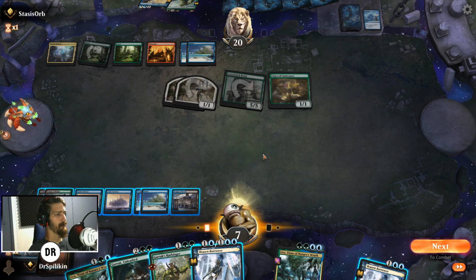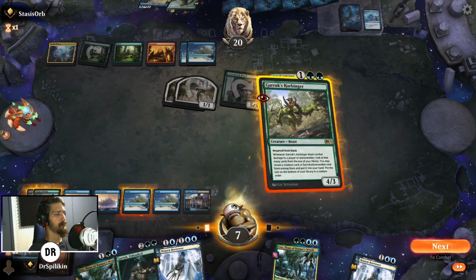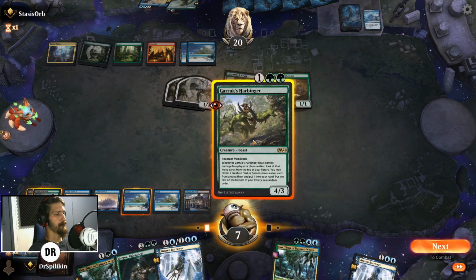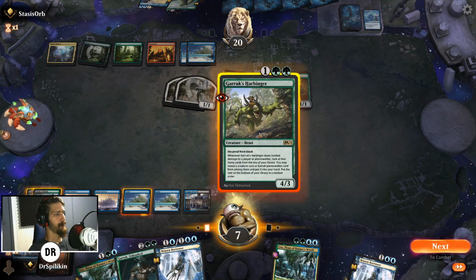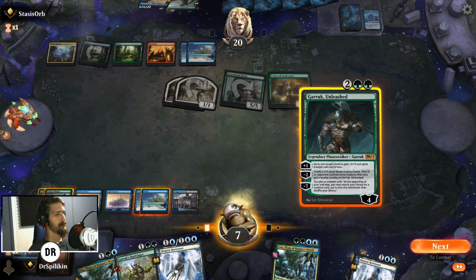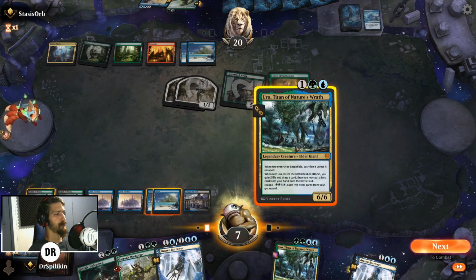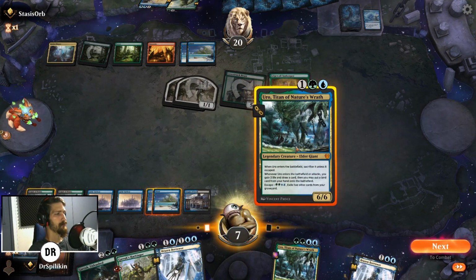So we are at 7. 2 on the Beast to bounce him, so we're at 5. Can't put a Harbinger back down. Put a Harbinger bounce, I have 2 mana left. Put a Garruk bounce, I have 1 mana left.